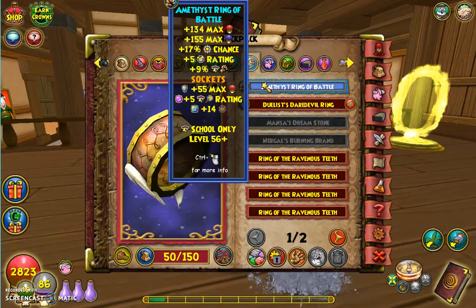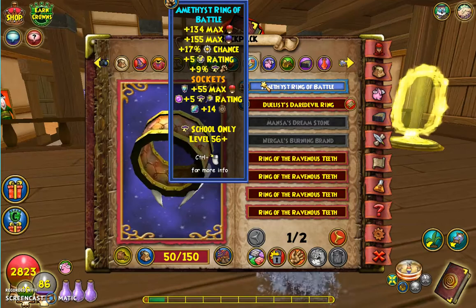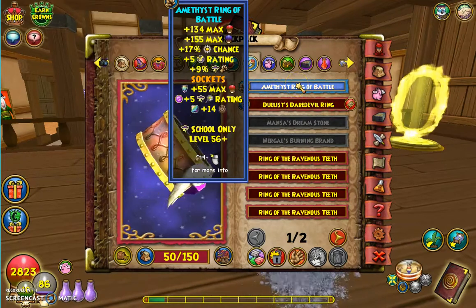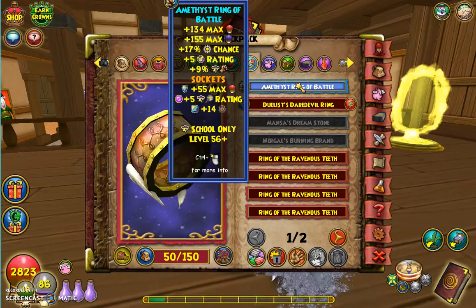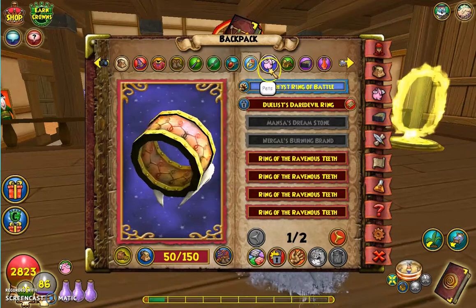And also from Bazaar is the Amethyst Ring of Battle. It's just the 56 ring for a storm. You get it for every school. Really nice. And again, I may swap out that critical for more damage. I feel like that may come more in handy, especially since I don't seem to critical at all right now.